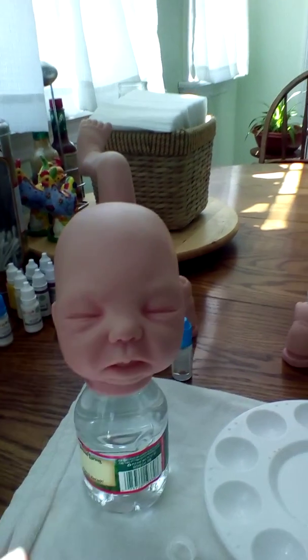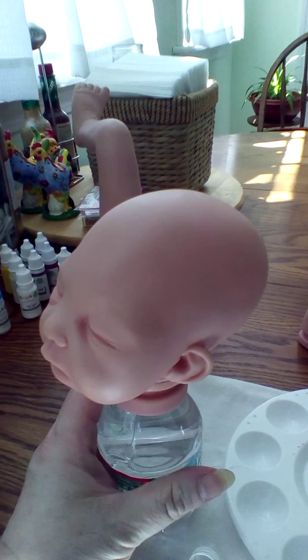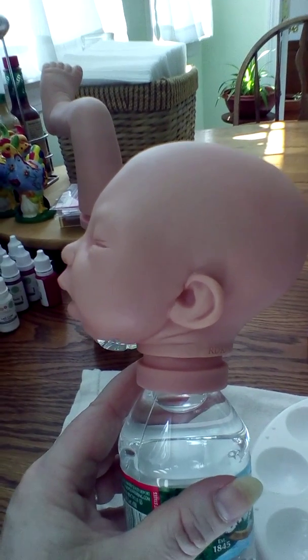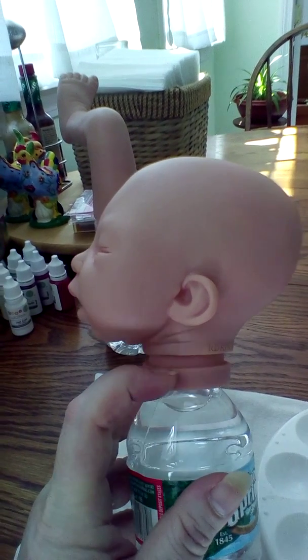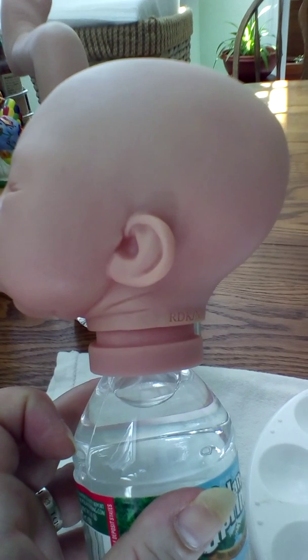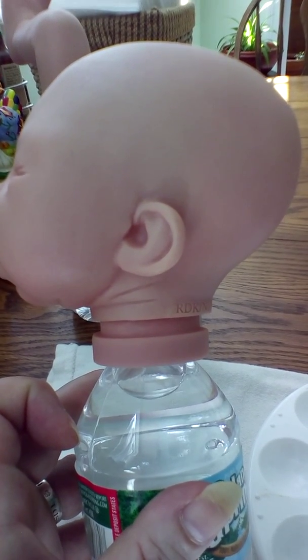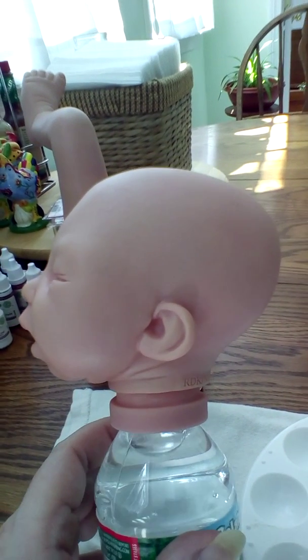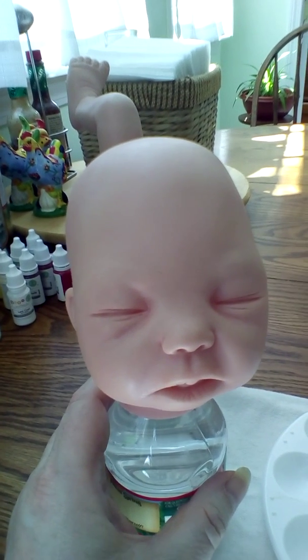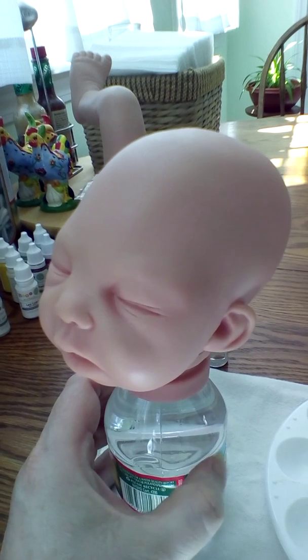And I don't know if you could remember what she looked like in my prep video, but basically this right here is what the vinyl looked like. You see how it's kind of shiny and it's got that peach tone. Well, now she's got a more fleshy tone and she's more matte. She's not shiny. And I've been trying really hard to get it even and to get the stippling in there and whatnot.